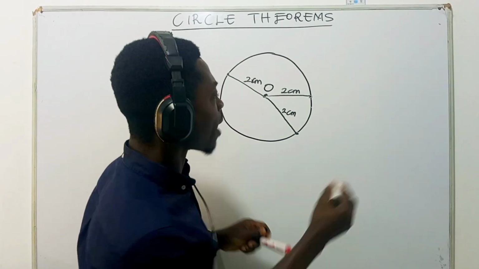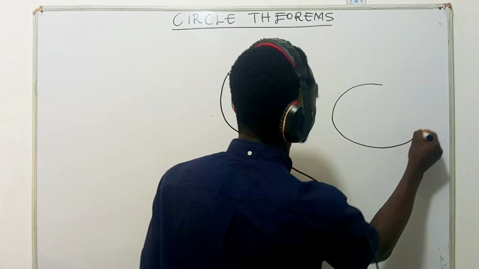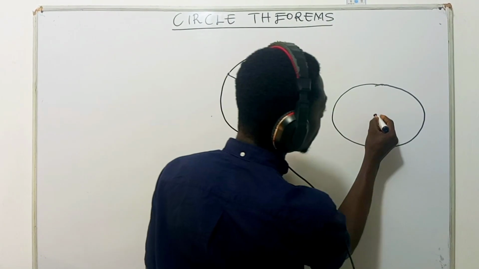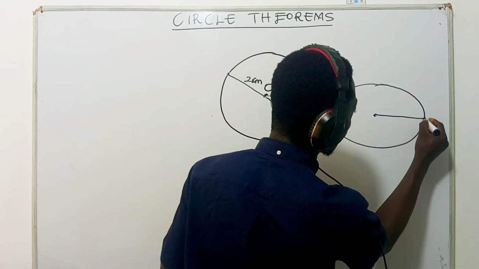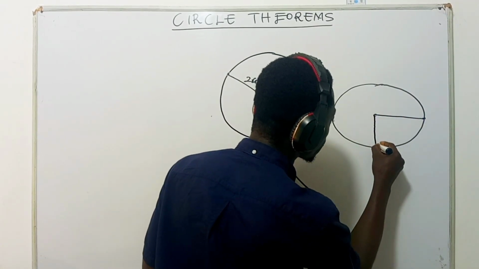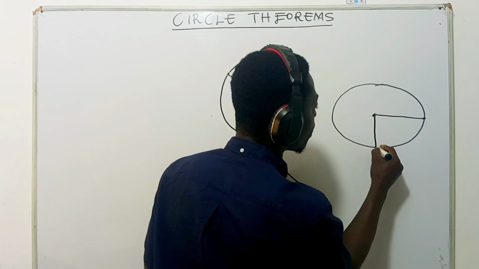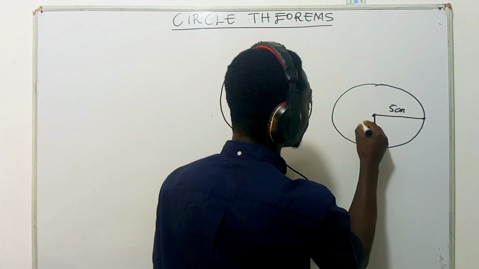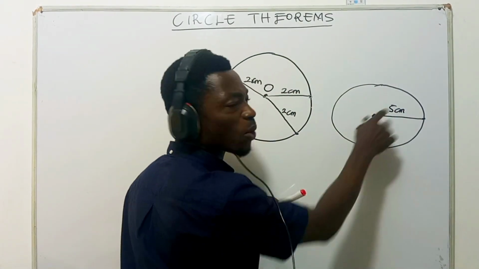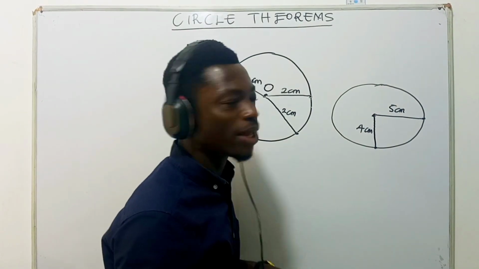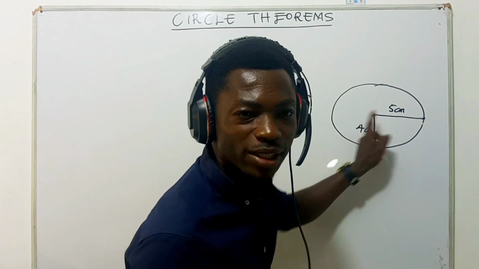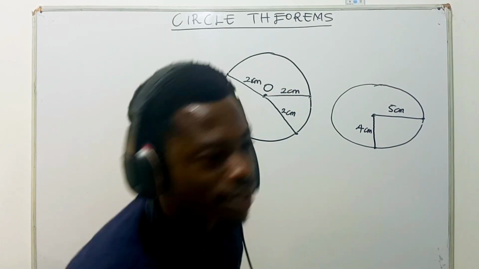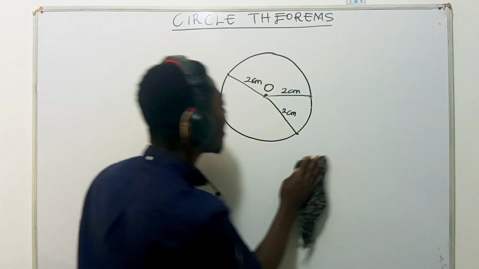All right, 2 centimeters. Now, assuming we have this shape, it looks kind of like a circle, right? When you look at it carefully, the distance from here to this point on the circumference is definitely longer than the distance from this point all the way to this point on the circumference. If this is, let's say, 5 centimeters, this will probably be, let's say, 4 centimeters. Because they are not the same, we can't say this is a circle. Why? Because the distances to the points on the circumference are not equidistant. They are never the same. So therefore, we can't say this is a circle. All right, so basically, this is the definition of a circle.